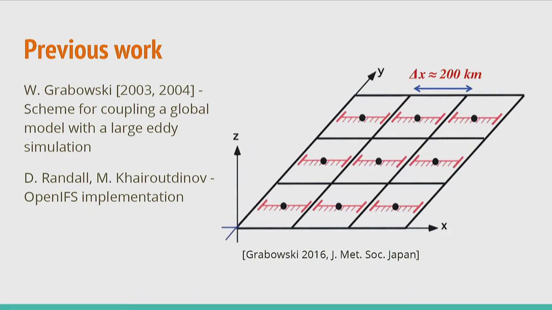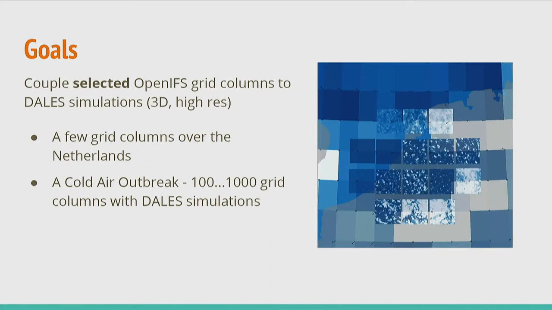What we want to do differently is to not embed LES in every column — just select some region we care about and then embed a high-resolution, 3D model in these selected columns. As a test case, we want to put a few LES columns over the Netherlands. We put just as many as we can afford over the center of the Netherlands, just to see how this works. In the center of the Netherlands there's an observation site called Cabauw, with a tower with measurement instruments. We want to compare our results with these Cabauw measurements and see if we might do better than plain OpenIFS, or at least test that we're not breaking stuff badly.